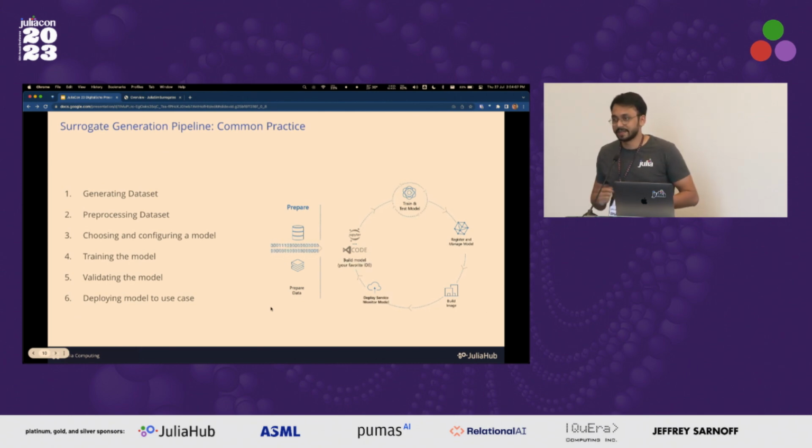And once you have the data set, the next thing you want to do is pre-process it, because that's often non-trivial, because based on the model you're dealing with, you will have to pre-process it in a certain way. And that is always an expert thing to do. You need a machine learning expert to do all of that. Often, each of these individual steps which you see above are handled by different teams, and they have to work in sequence, and it's very hard to parallelize these jobs. And that slows down the entire process of surrogatizing a lot.